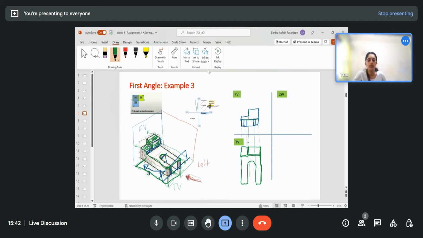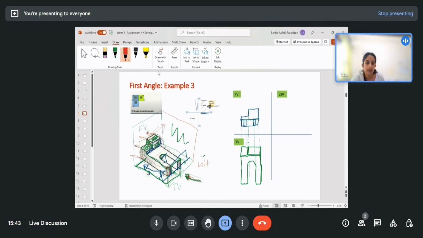So now we'll go to the left hand side view. When we are viewing from here, this is our left hand side and this is the plane on which we are going to project it. Again, as you can see, I had projected this height in the front plane, and the same height can be projected again in this particular plane.